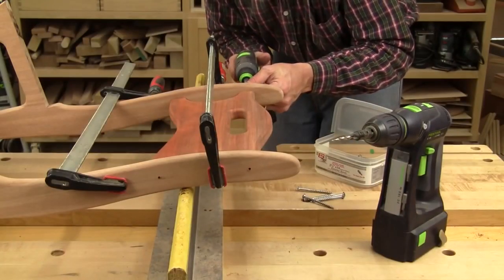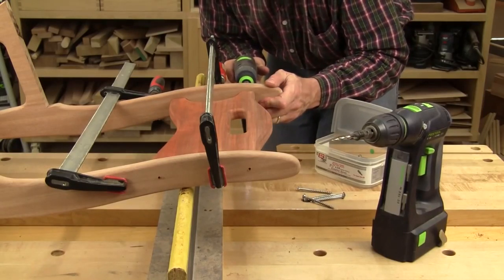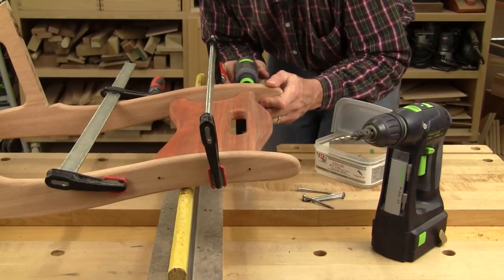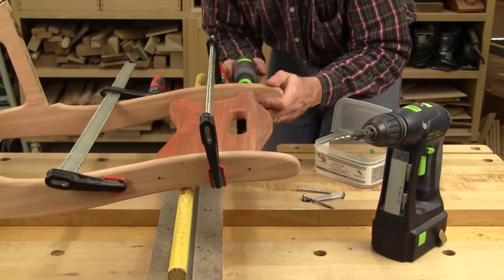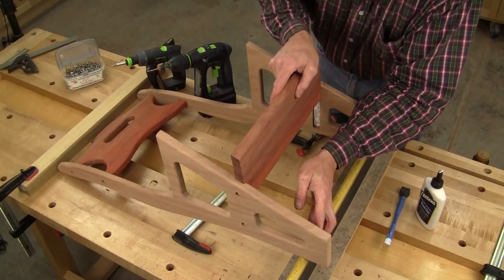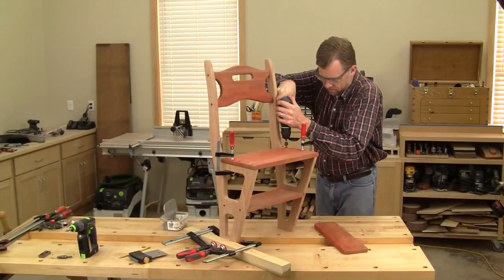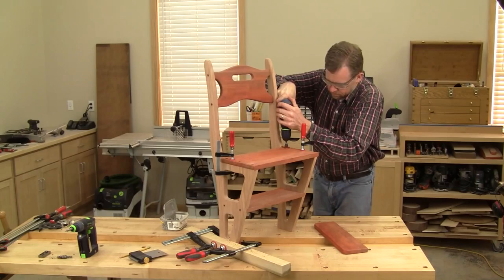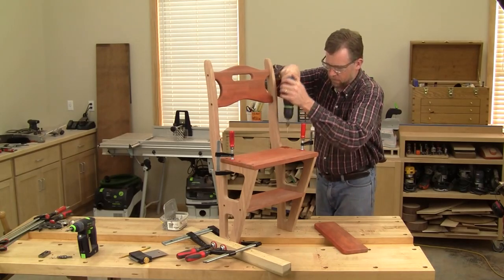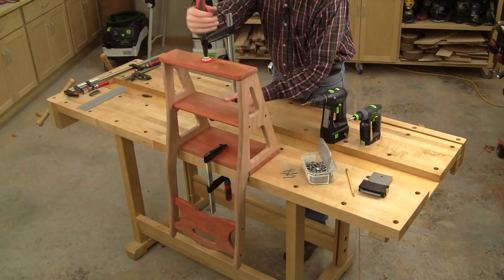Reassemble the back and sides and use these pilot holes for drilling deep counterbore screw holes through from the outside faces of the sides and into the back. Drive 1.5" flathead wood screws into each of these holes to attach the back. Add the third step next. Spread glue in the dados before slipping the step into place and driving screws through the upper sides to secure it. Then fasten the seat and top step workpieces to the upper sides with more 1.5" wood screws driven into counterbore pilot holes to complete this assembly.